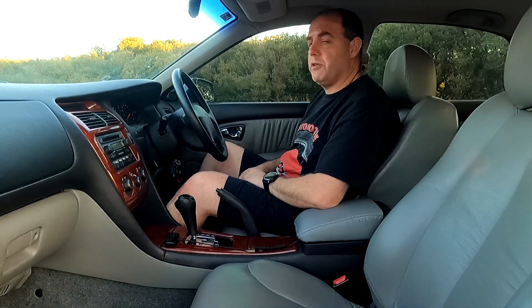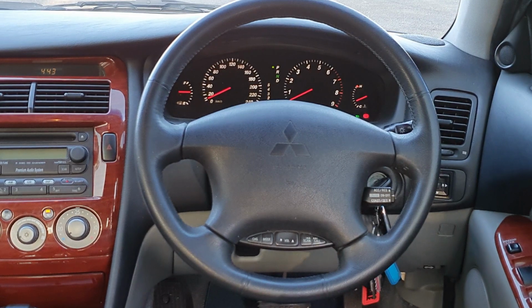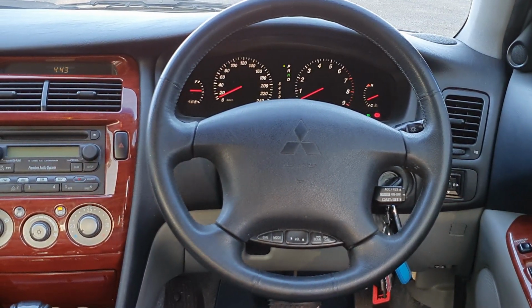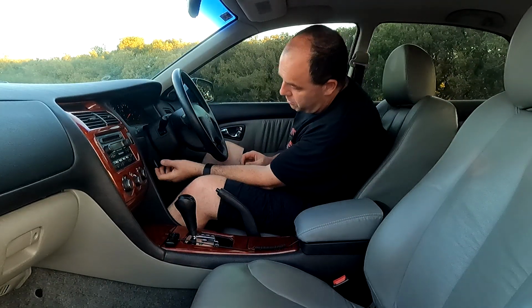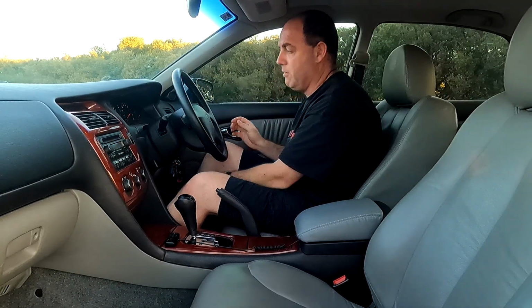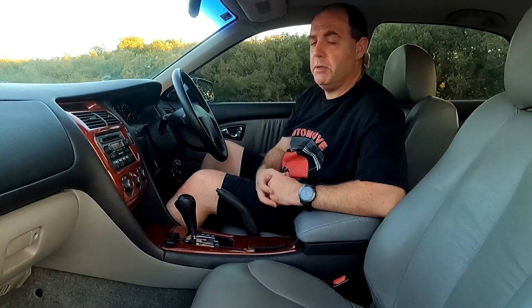So the steering wheel, you've got an all leather steering wheel. You do have some audio buttons down the bottom and your cruise control button at the back there, as well as your indicator stalk on the right with your fog light control and your wipers on the left. You do also have an adjustment for up and down in this again. It's quite nice. Alright, so we'll come to the middle.